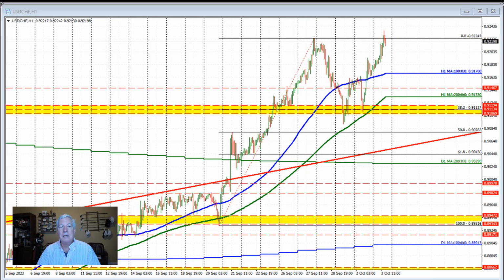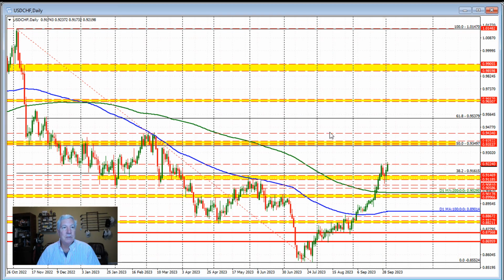Finally, let's take a look at the daily chart to see where we stand. Not only was the 0.9224 high from last week an important level, but if you go back in time to the last time the price traded at these levels, you can see that the high prices through here came also near the 0.9224 level. That increases the level's importance, and the fact that we're just below that level, currently trading at 0.9220, is worthy of watching. So pay attention to that level in the short term here.